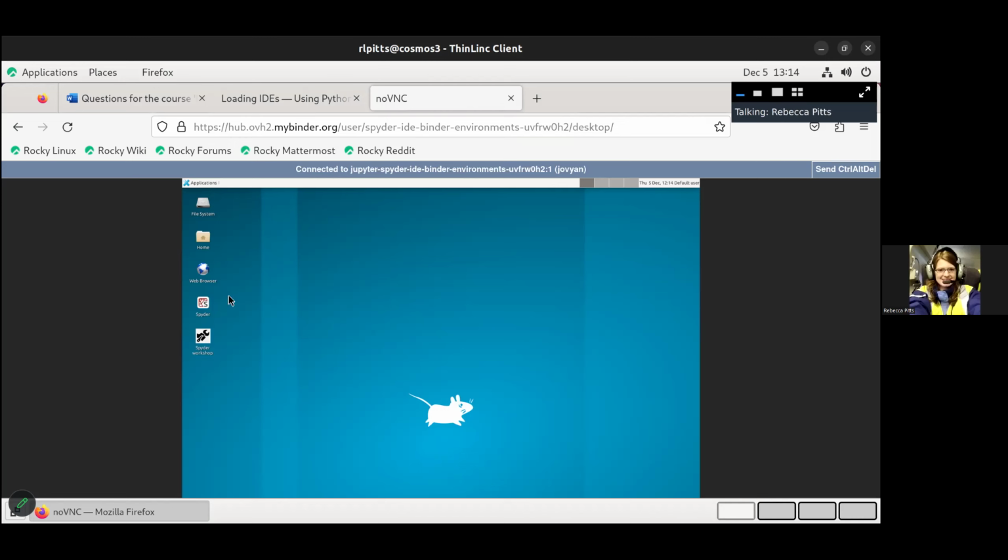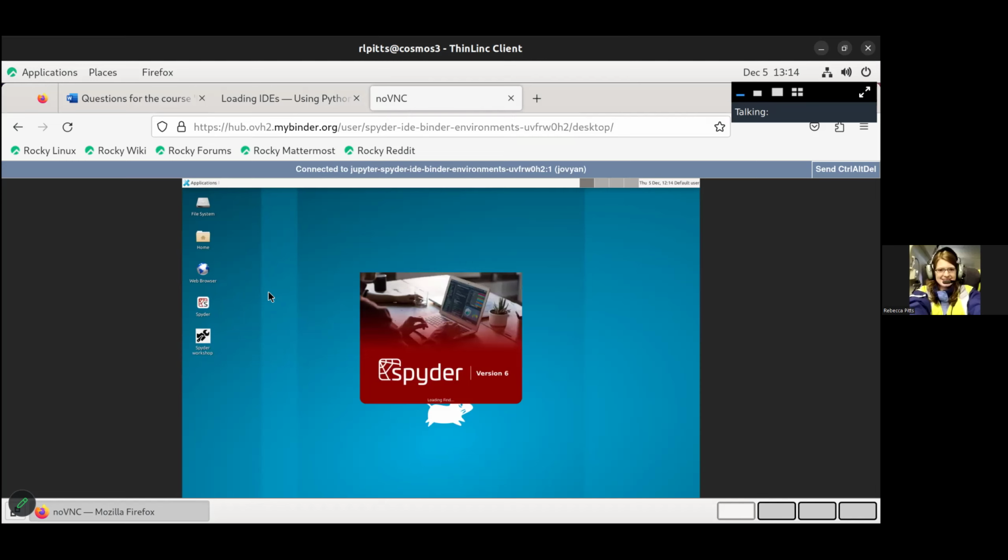Yes, and if you're on this Binder site, then basically what it does is it pulls up an experimental remote desktop, and then you can just double-click Spyder and it'll load. And this one's got the newest version, the shiny version.